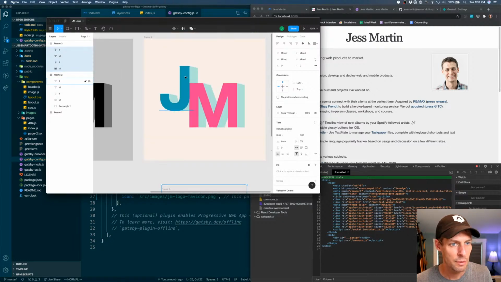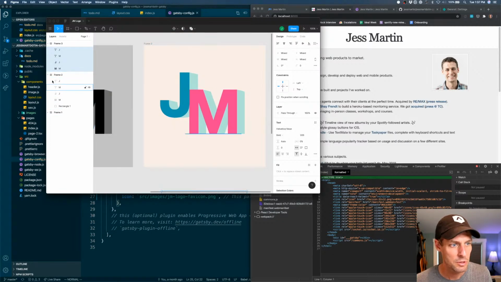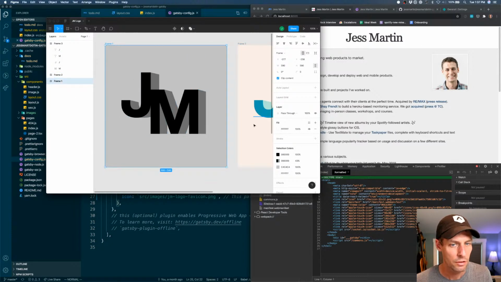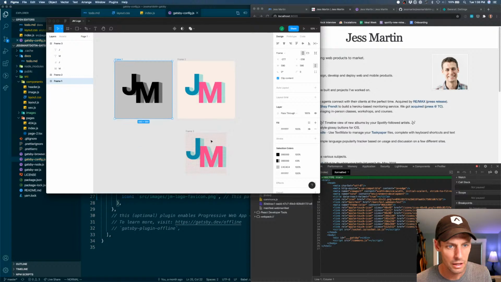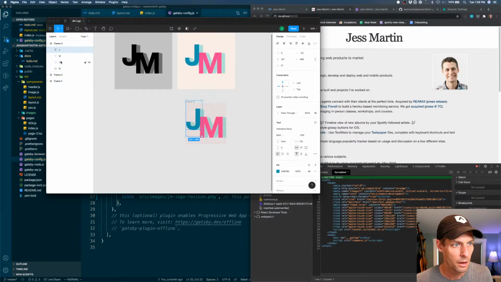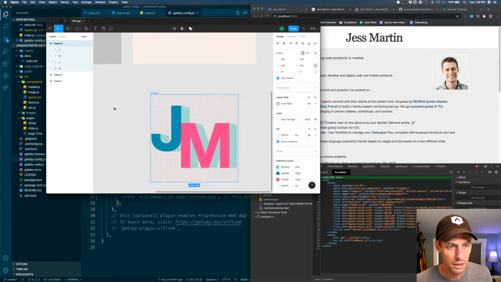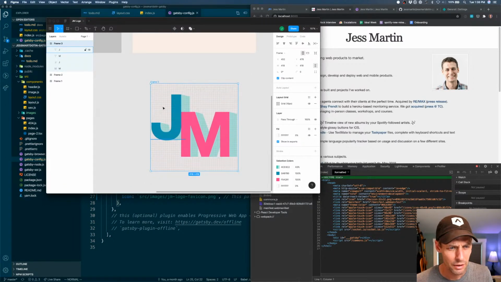What is frame 2? Frame 2 is this. So frame 2 is up here, frame 3 is over here, or frame 1 is over here. So I just have different copies of the same thing in here. And what I was trying to do is get these to fill frame 3 perfectly, like completely. And they are pretty close, and I could probably just drag it in like I was doing before. Right, drag it in a little further. Boom. And that'll get me most of the way there.